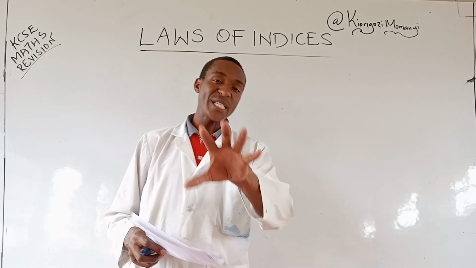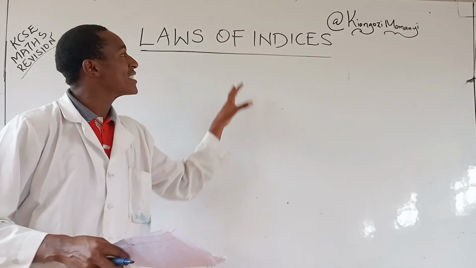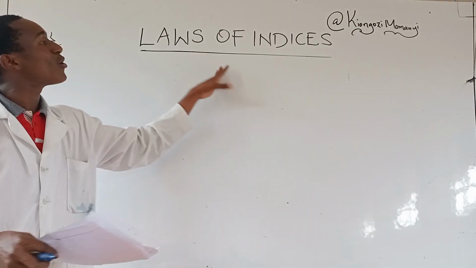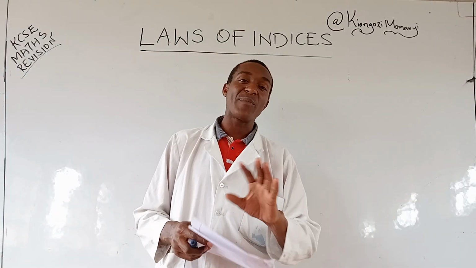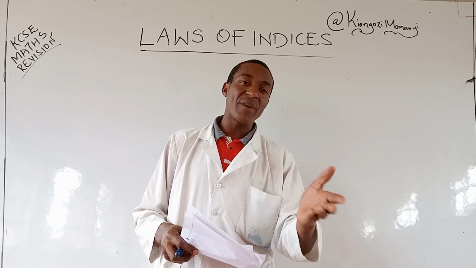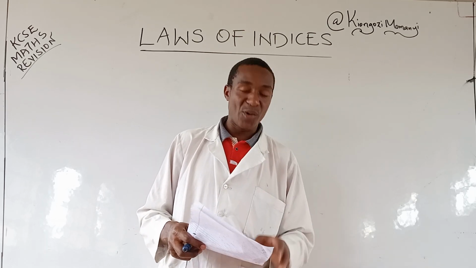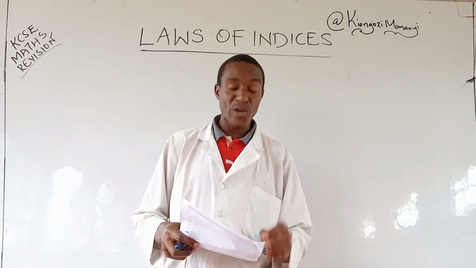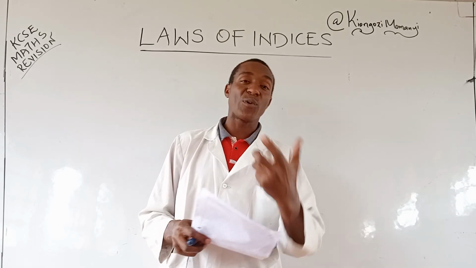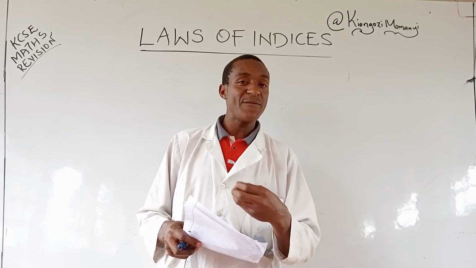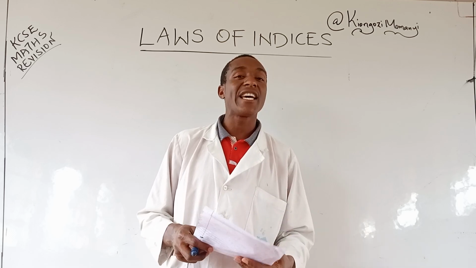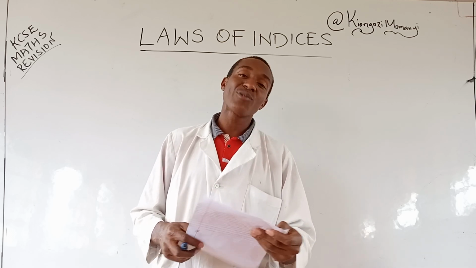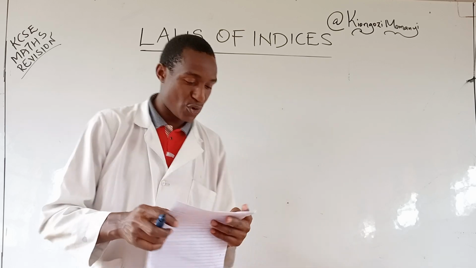Today I have a very interesting chapter, laws of indices. I thought of doing this because I know there are questions that come in paper 1, and you may lose a few marks without this information. I will give you 4 laws and then 2 examples to support them. This is a very easy chapter. You get very easy questions from it, and I hope you are going to concentrate. Let us look at the 4 laws that I have for you.